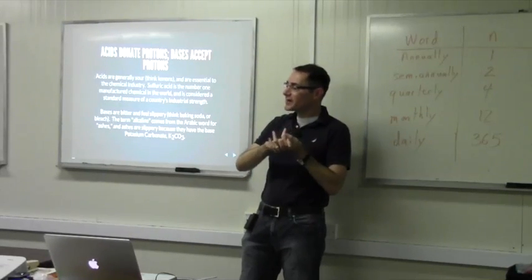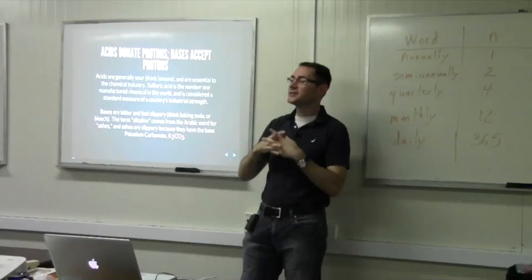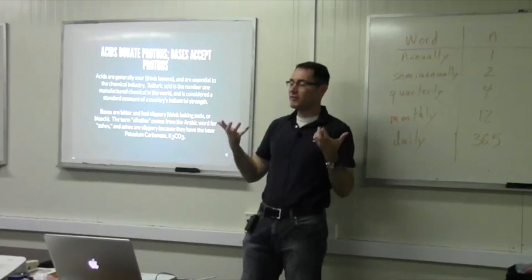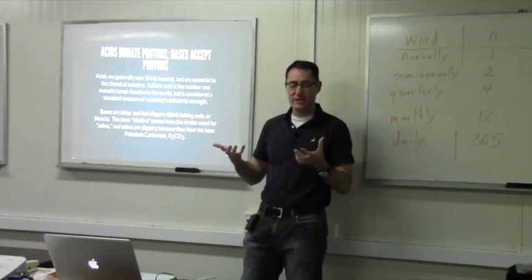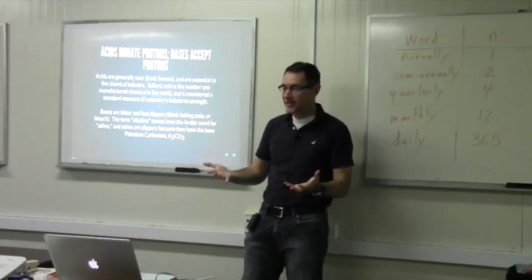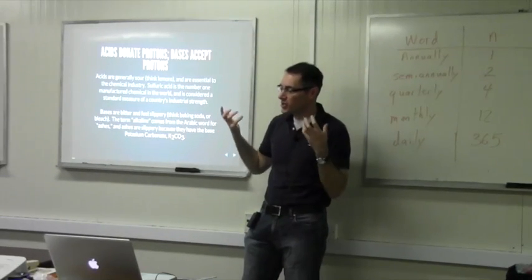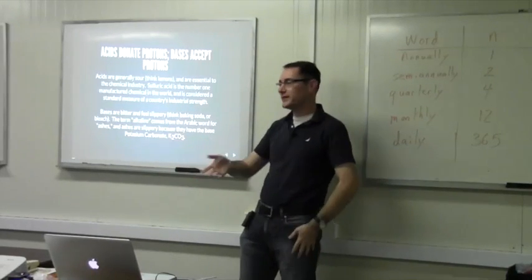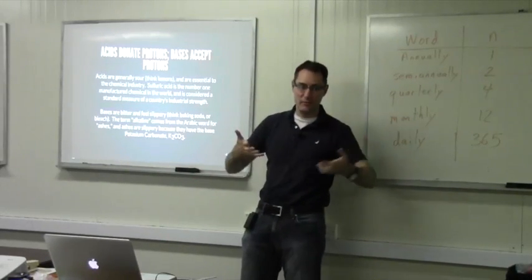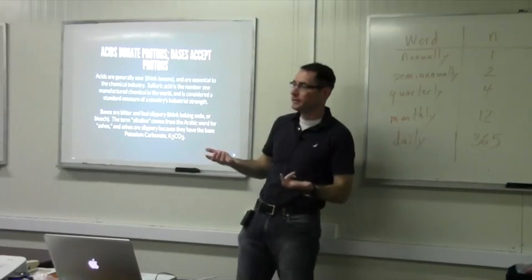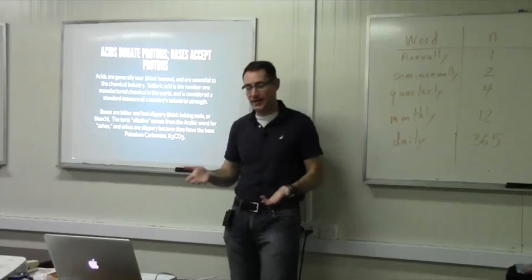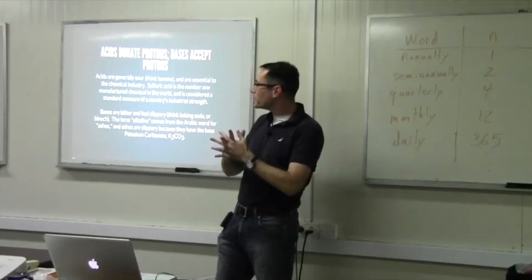And in fact, sulfuric acid is so heavily used in industry that the amount of sulfuric acid that you produce as a country is actually an indicator of your country's industrial strength. Like they look at it and say, oh, look, Somalia has very little sulfuric acid production. Well, because they have very little industry. The United States, we produce huge amounts of it because we use it all the time. So very important in terms of the acid.